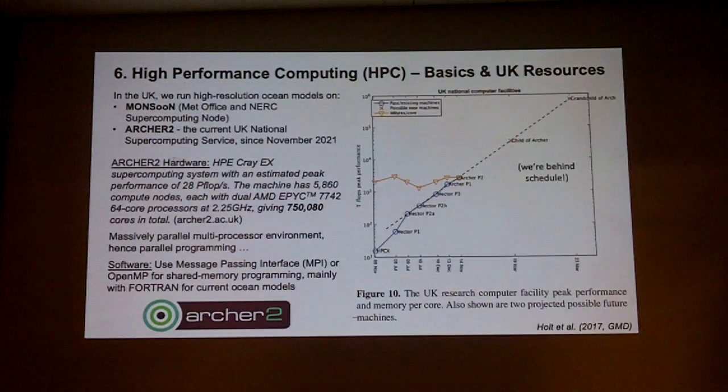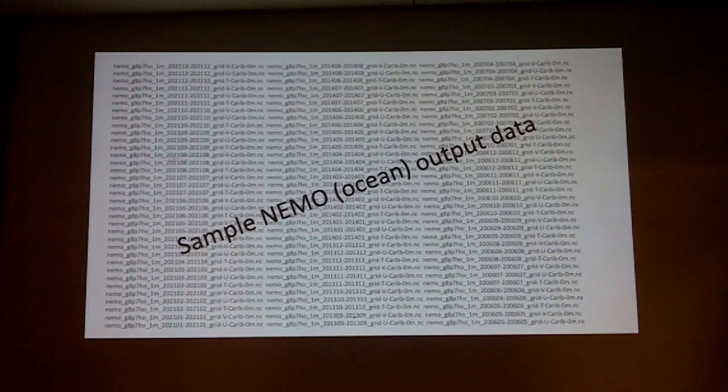However, there is a good side to that. The reason for doing this is the bigger the model and the faster you can run it, the more data it creates. And data is kind of a modern curse in some respects, because I just showed you a very limited, tiny sample of the mesmerizing number of files. Each one of those corresponds to a month of a variable on a small piece of the Earth. I just cut this out to do some analysis. But anyway, we get millions, possibly billions of files. Each one of those is huge and needs to be carefully interrogated. So this is just a sample of some data.